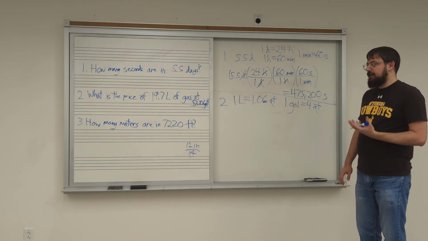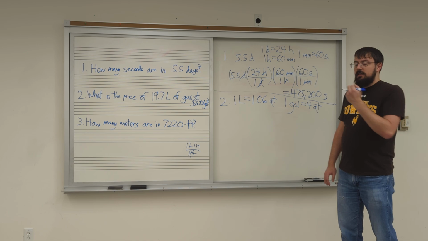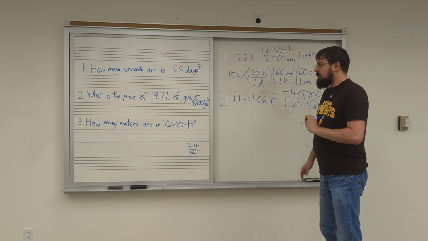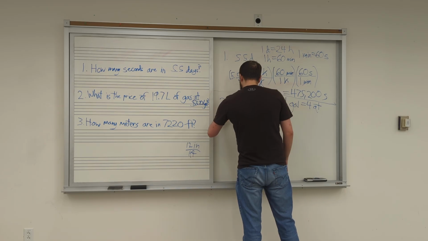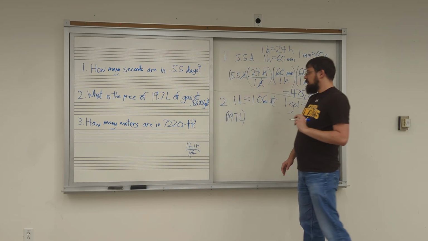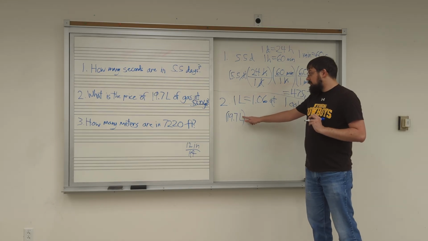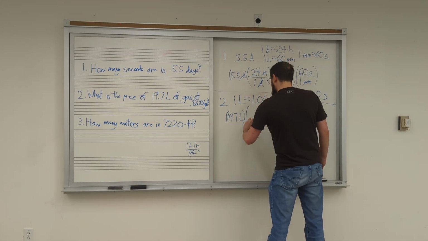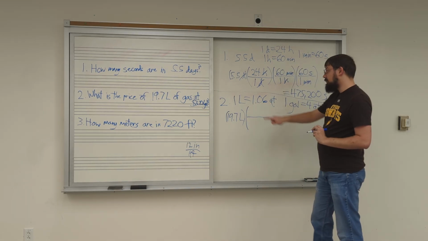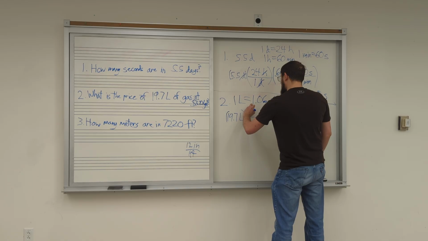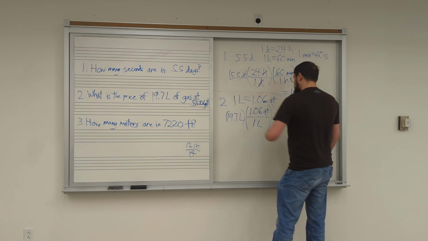This allows us to bridge the gap between liters and gallons, and then therefore get the dollars. So, starting with 19.7 liters, we have liters on top here, so we want liters to be on bottom next. So we're going to use this conversion factor right here, going from liters to quarts. We have 1 liter on bottom. On top, we have 1.06 quarts.